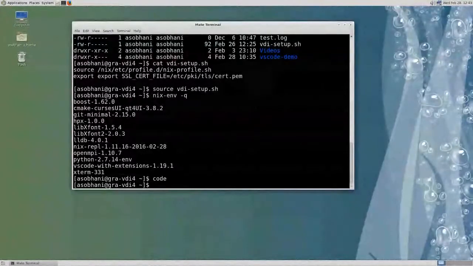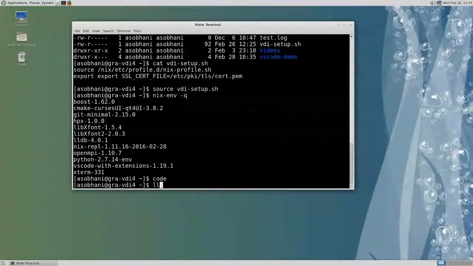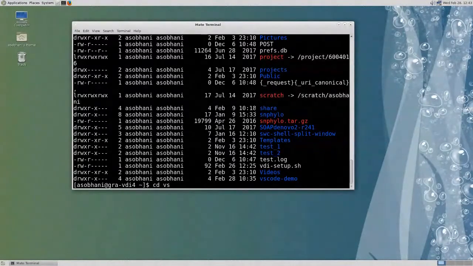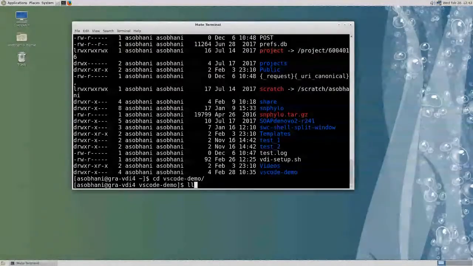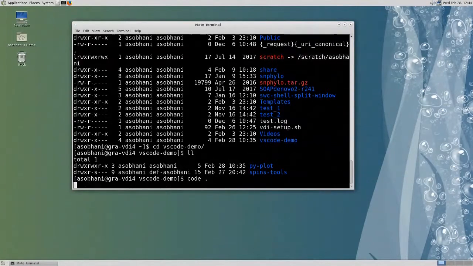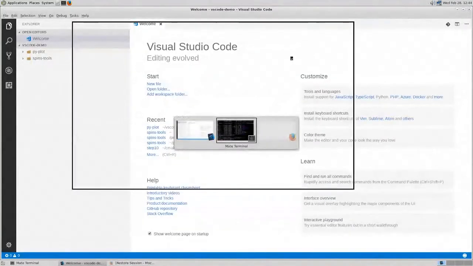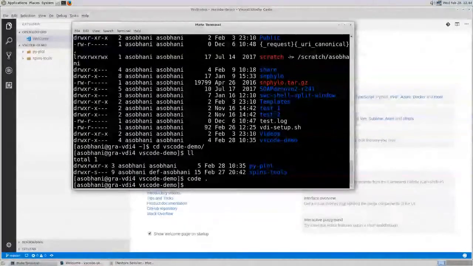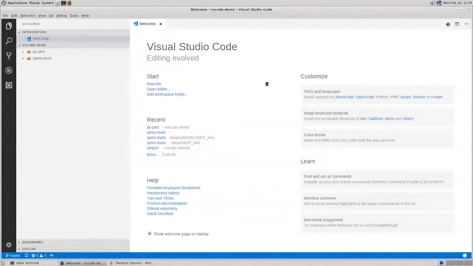Here I put some VS Code demo. If I go here, there is one project that I have, for example, a spin tool. But let us start here. And then you can directly use Git to clone your project.